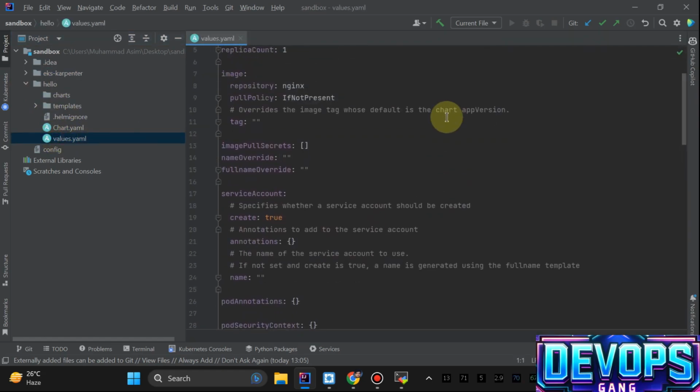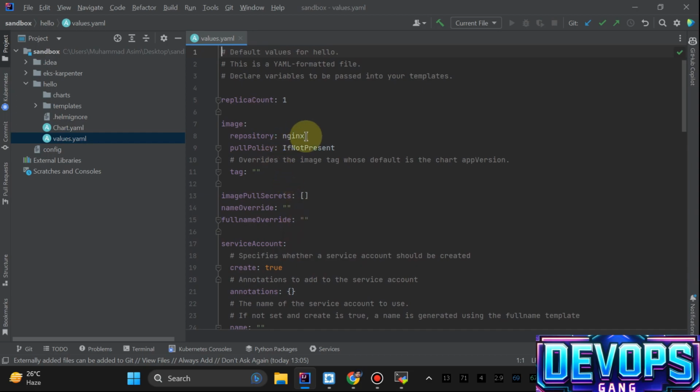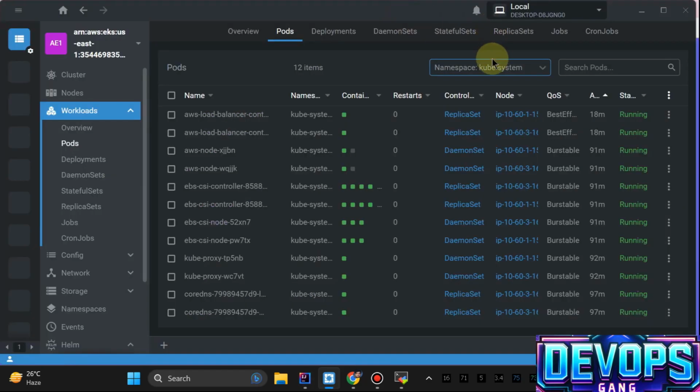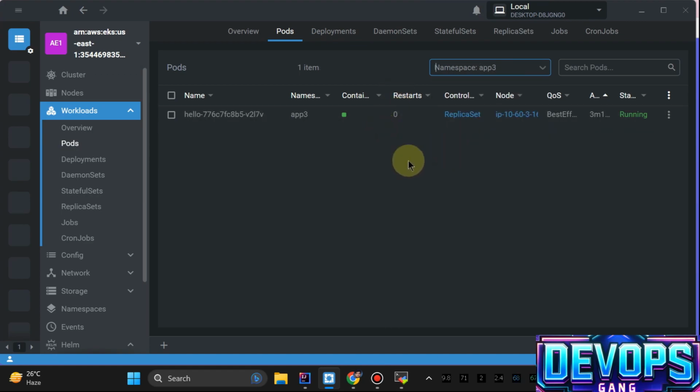You will see this section regarding the image. So I'm going to use the image, let's say QuickBooks 2018 slash green, and the tag is going to be, let's say, latest. Okay, so this is the ingress, and simply what you need to do is enable it, and you can add the annotation area. So let me do that. Once done, I'm going to unpause the video. What is done is application 3, but I'm not going to make a DNS entry this time. I'm simply going to show you the steps.